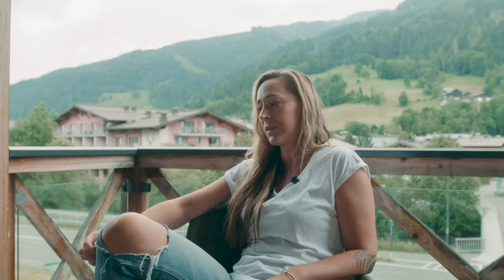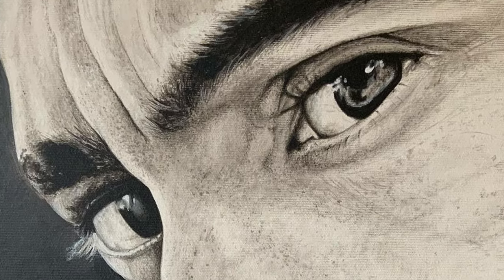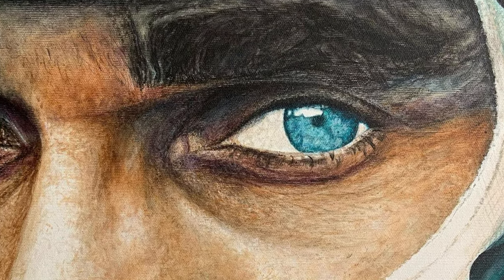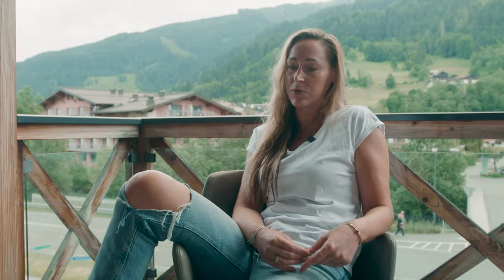Painting portraits is different than painting cars. You have to sit in front of it, look at the picture, and think about how he is — it's like you know him. When you look at the reference picture, it's like, how would he be? How will he talk? It's really difficult to paint. You have to bring the emotion into the eyes. I start with the eyes every time I do portraits, because for me that's the most important thing of a portrait.